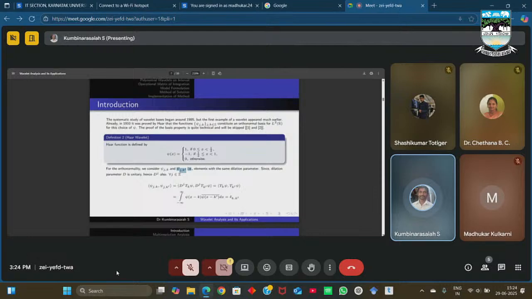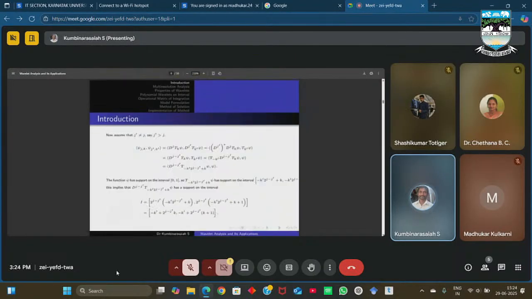After simplifying, finally it is reduced to the Kronecker delta function. Whenever k is equal to k prime, it is 1. If k is not equal to k prime, then it is 0. Next, suppose I choose j prime not equal to j. That means one should be either greater or lesser. Without loss of generality, I am going to assume that j prime is greater than j. Assuming this, again I consider the inner product of those wavelet functions, simplify, apply the property of this operator, and finally I get the inner product of this.